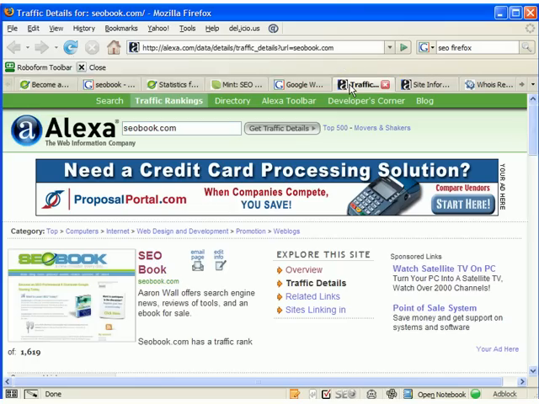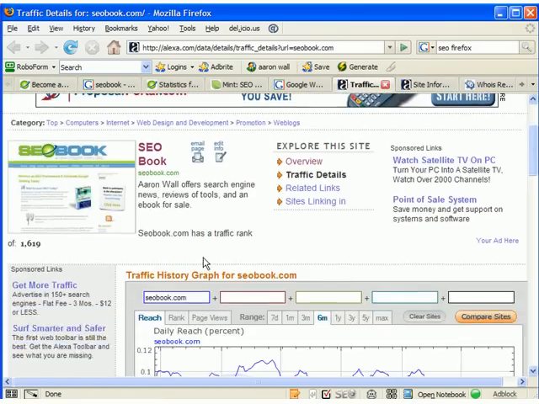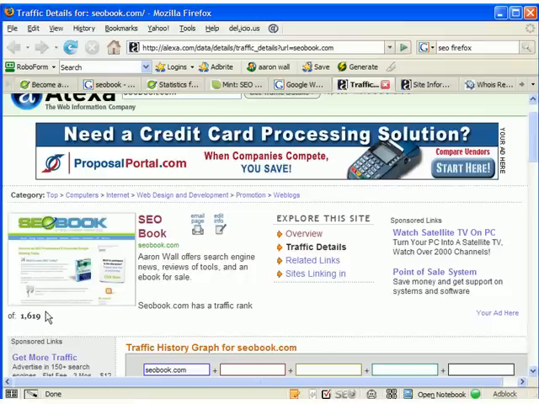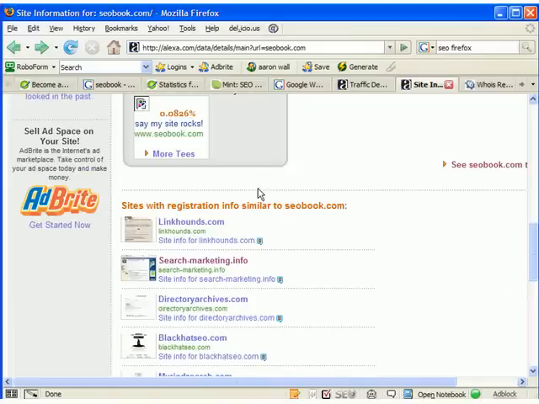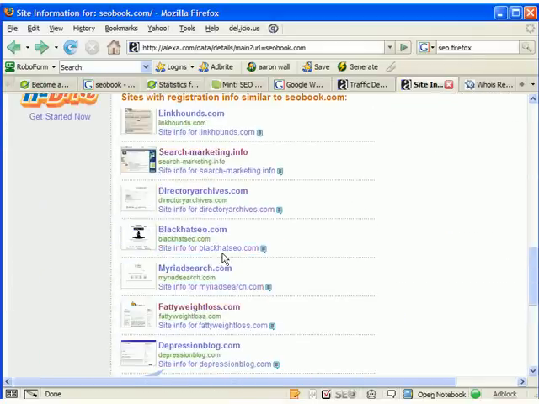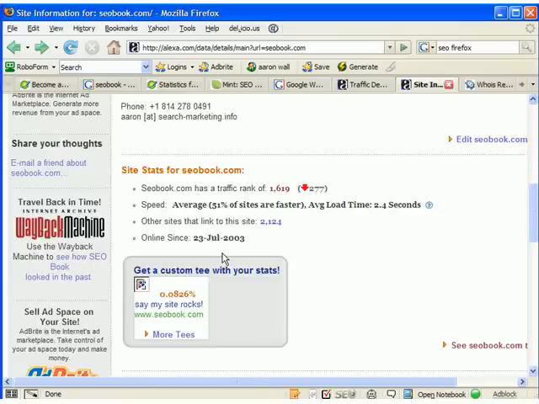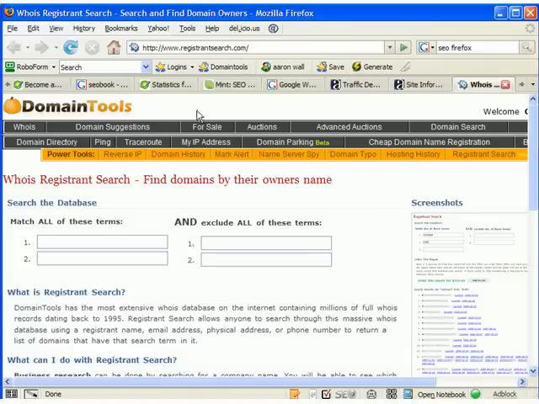Alexa offers an overview of traffic stuff, but it tends to be heavily biased towards webmaster related sites. Like my site's probably not one of the top 1,600 sites on the web. They also offer a free service of showing you some of the other related competing sites owned by that site. And you can see some of these, and maybe there's some related marketing strategies they're going to be doing down the road, and you might be able to see some of that.